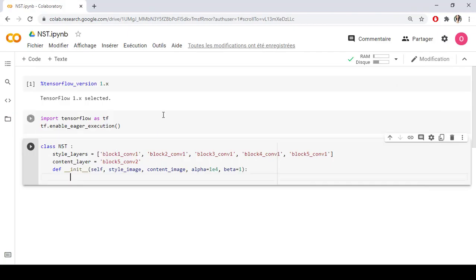Okay, so let's start with these errors. Let's start with the type.